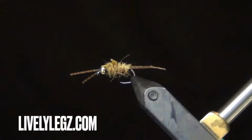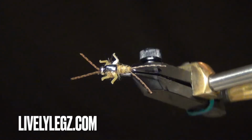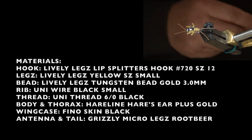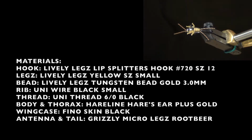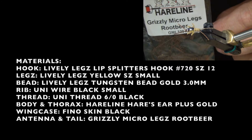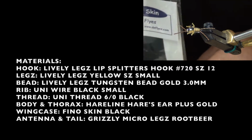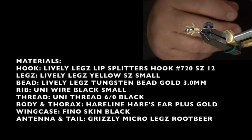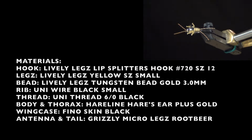It's a great little nymph, and you can buy the fly at Lively Legz, or you can get the materials to tie it, which we'll go over in the materials list right now. Our hook is a 720 Lip Splitter in a size 12. For our antenna and our tails, we're using Grizzly Micro Legs in a root beer color. For our wing case, we're going to be using Pheno Skin in a black. For our thorax and our abdomen, we're going to be using Hairline Hare's Ear Plus dubbing in a gold.